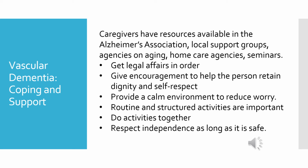There are some places, I know we have one locally, that has agencies on aging that have a whole list of different companies and resources that you can contact for help. A lot of times there are organizations that have volunteers that will come in and help out the caregiver, because it can be very taxing and it can just be to the point of overwhelming, especially sometimes when they're being combated and things get really difficult and really tense. Sometimes it helps to have an extra person there that can come and take over the care for a little while so you get away and just have some time for yourself.